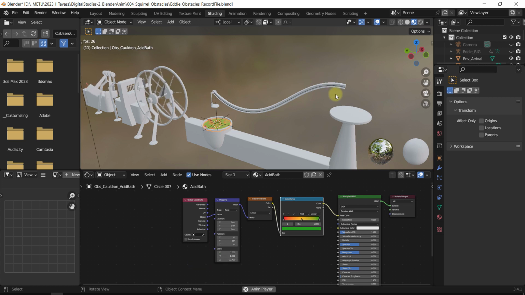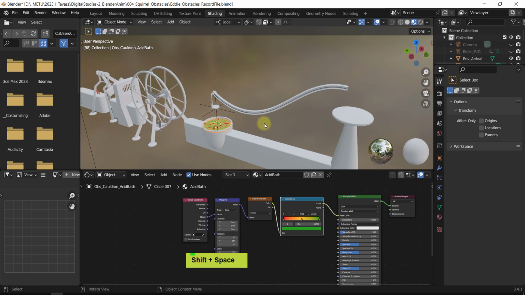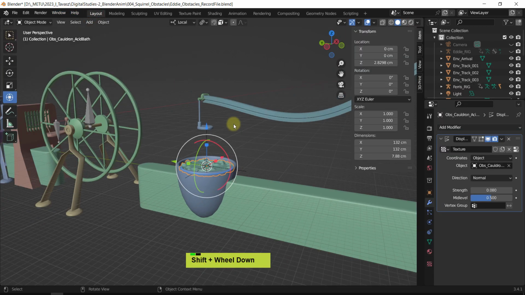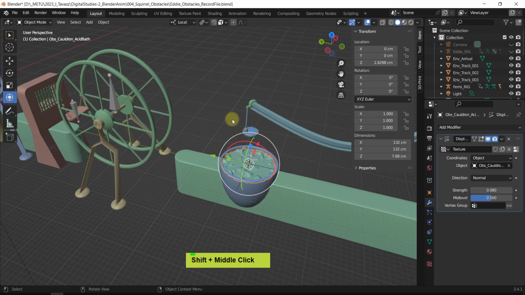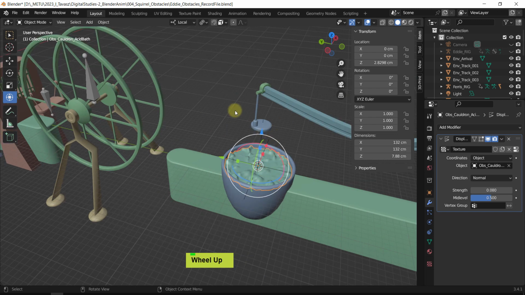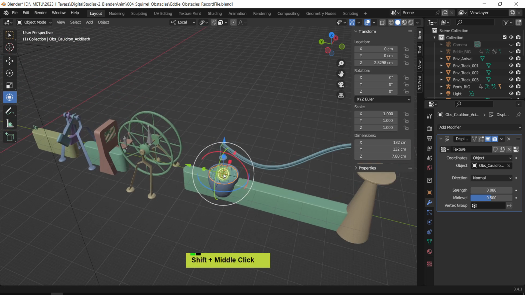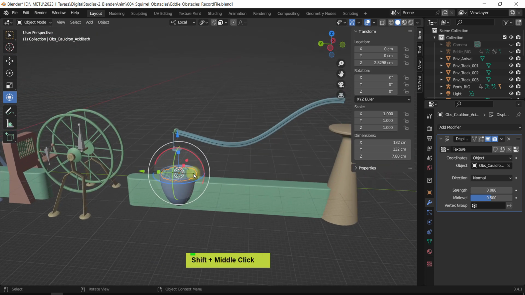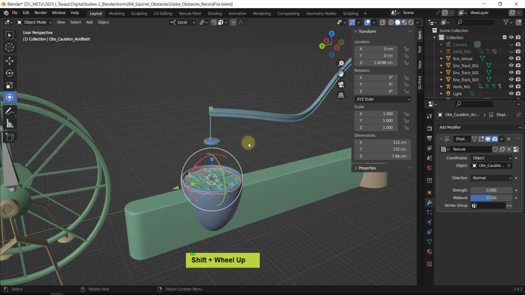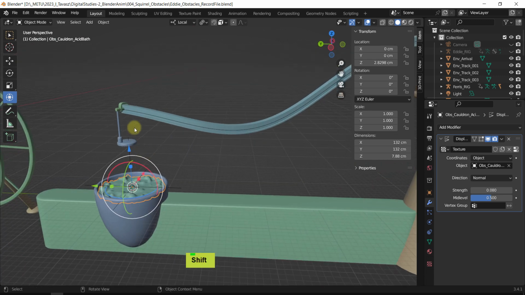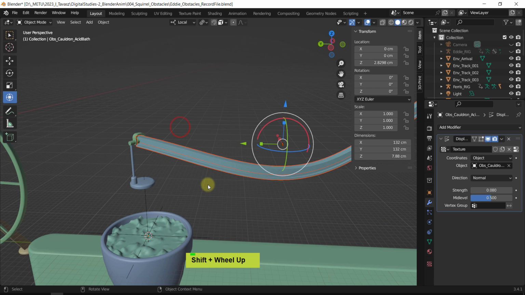Now, that could be a little bit tricky sometimes. Let me first stop the animation, go to the first keyframe, and leave shading mode and go to layout mode and see what we have. And of course, in layout mode, if you want to see the material, you have to press Z and go to material preview, and then you will see the squirrel color and also this one and every other thing that you have adjusted. Now, so here we have the path, but the path is not just a single model.